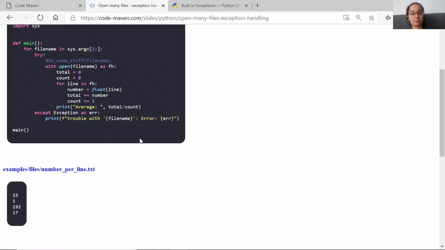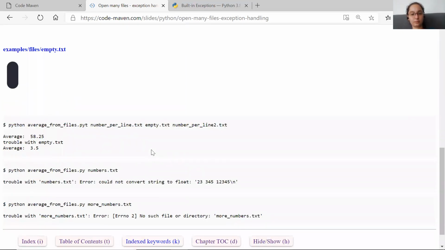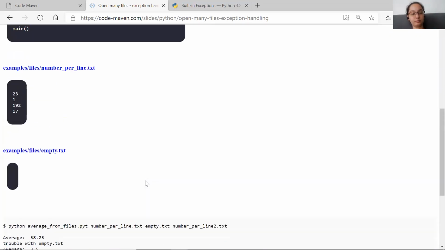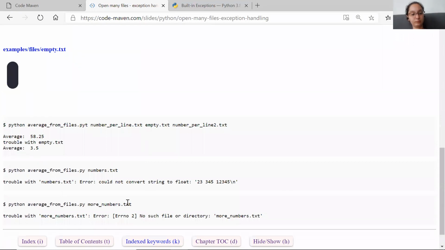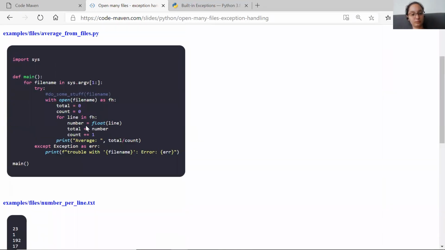So what will happen is that if you run this program, at one point, I don't know what's here. Maybe I don't have the input correctly here. Anyway, if there is any problem here inside, if we can't open the file, or if the float fails, right? The float also raises an exception, but we are catching any type of exception here. So whatever exception happens here, the code will go to the except part.